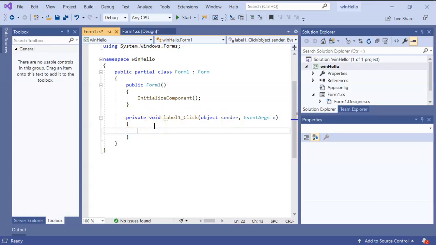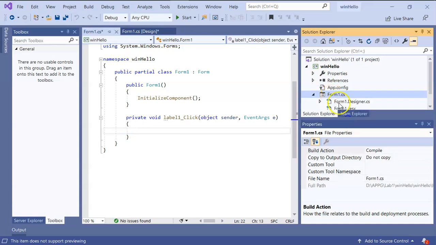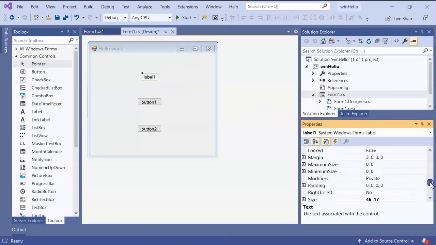So what should you do? One way is you go to this one. In the Solution Explorer, you look for this form here. Double click the form. You go back to the form. So now I repeat the step again. Step 1, you click to select this label. Single click, not double click. Double click is wrong. So step 1, I select the label. Step 2, go to the properties window. And step 3, you set the name property.